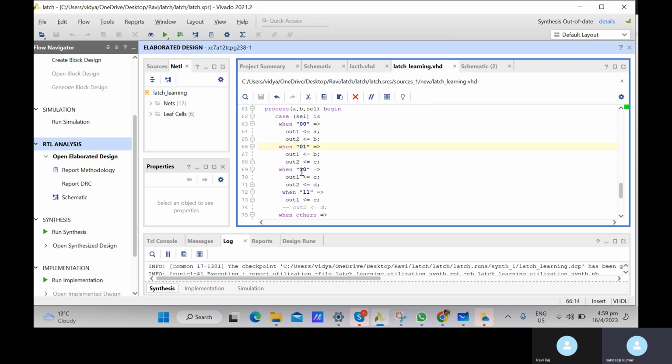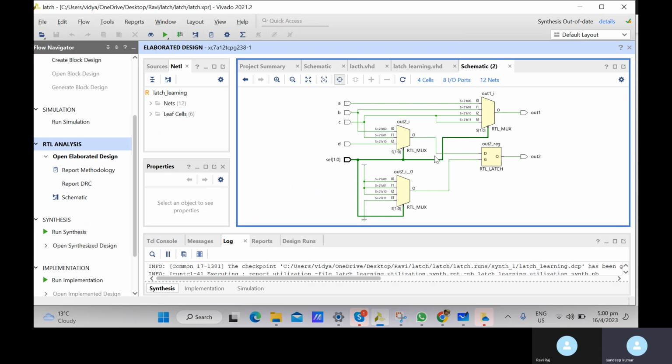When 0 0, 0 1 or 1 0 is there, the enable of the latch will become high, 1, and when the last condition is there, the enable of the latch will become 0. So it is generating an enable from the select.